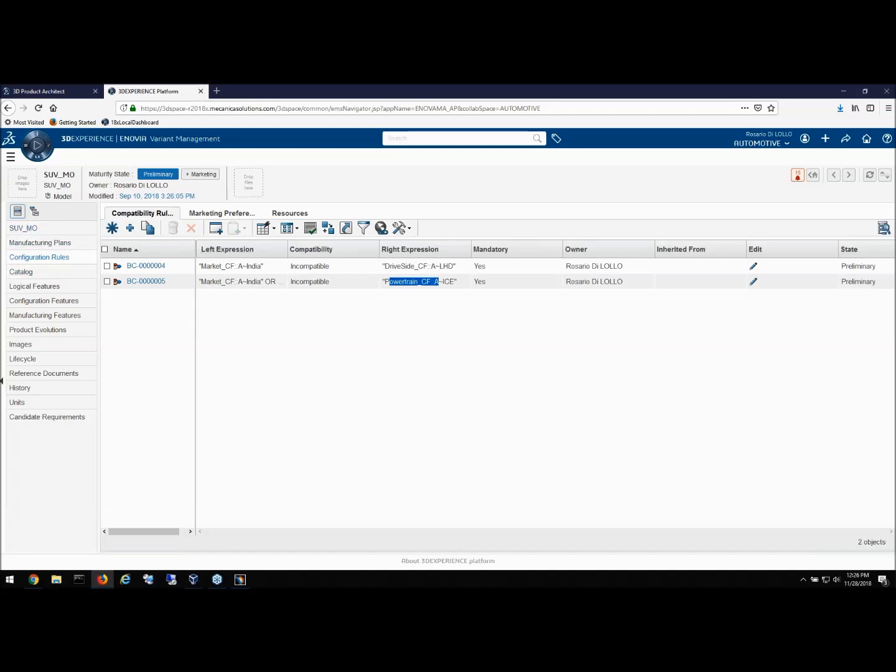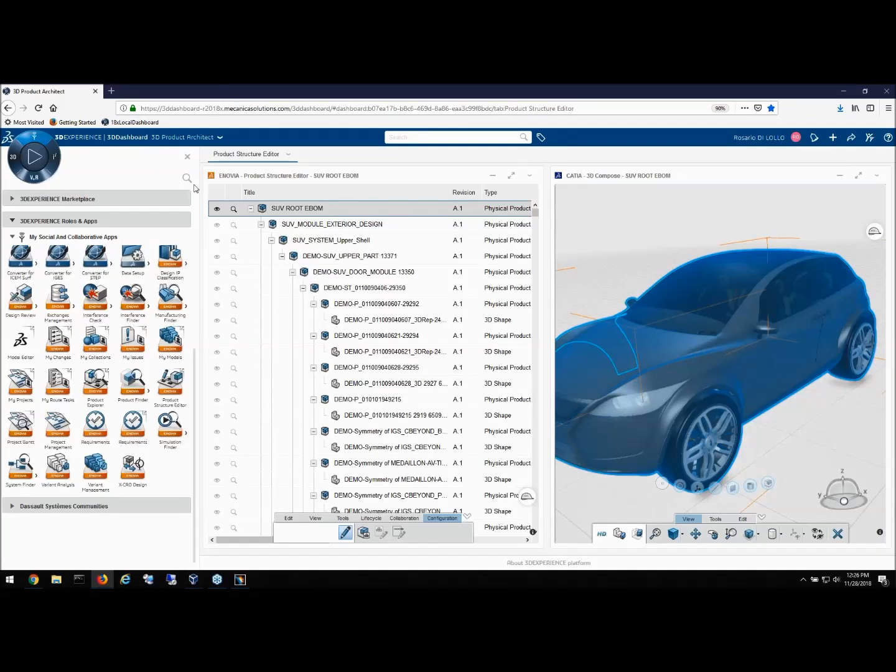So how do I use all of this foundational configuration elements? I can obviously use it as I could until 17x inside of the native client. With 18x and later releases, I can use it on both the web top as well as the native client. And as we'll see in a second, with Catia V5 data, as well as with Catia 3DX and SolidWorks or any other type of supported XCAD.